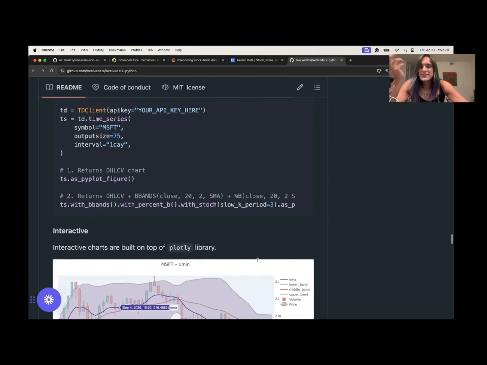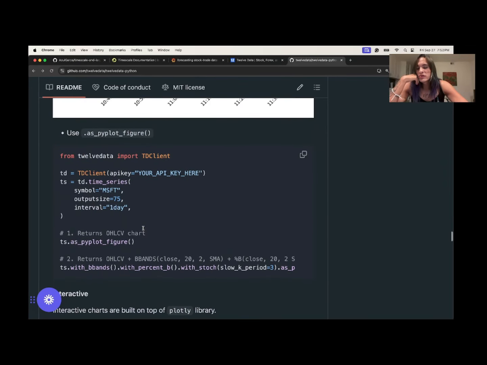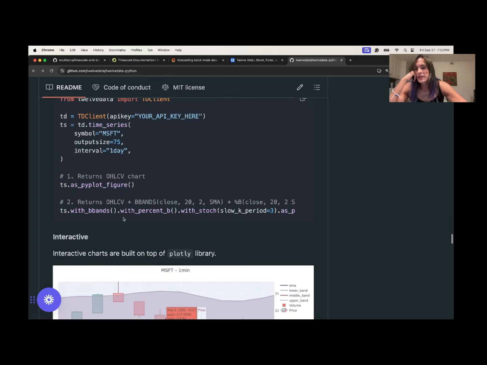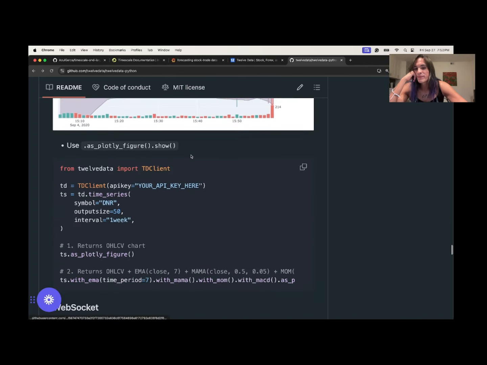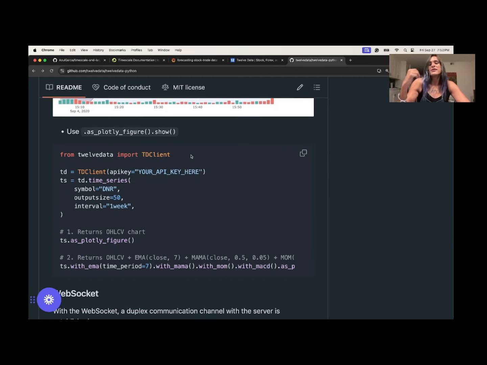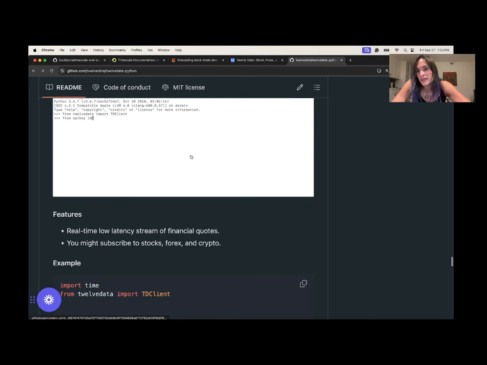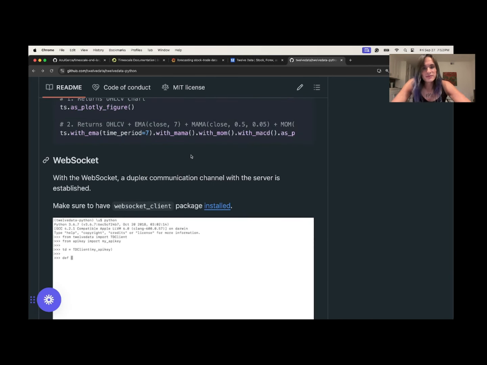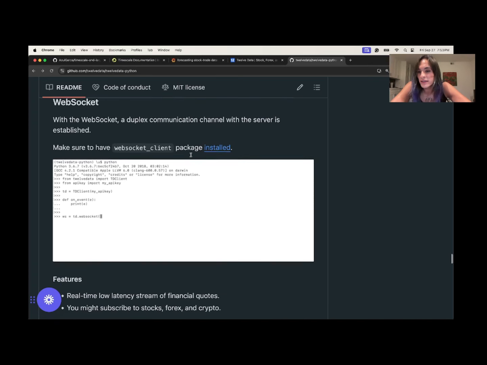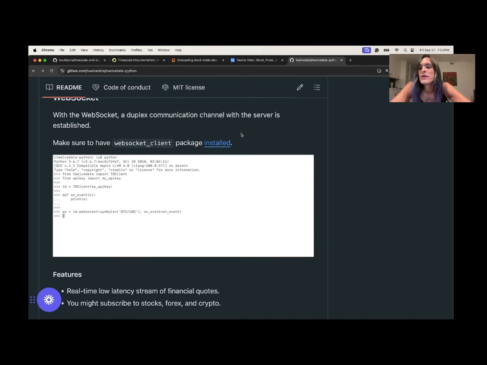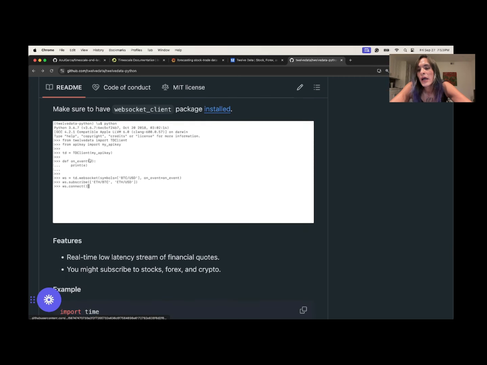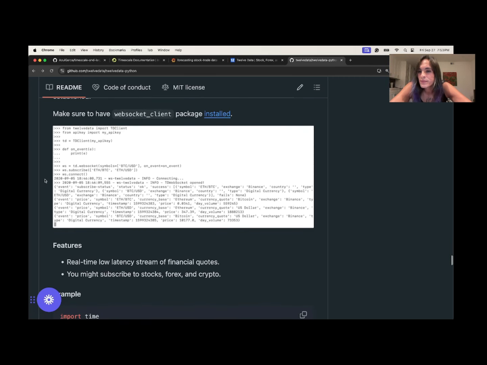Okay, so basically this is not like a WebSocket, because if you use time series, you get the interval and so on. I mean, it's static data, in the sense that you are not receiving the data, you are not creating a WebSocket, you are just reading the data on demand. I find this very interesting.